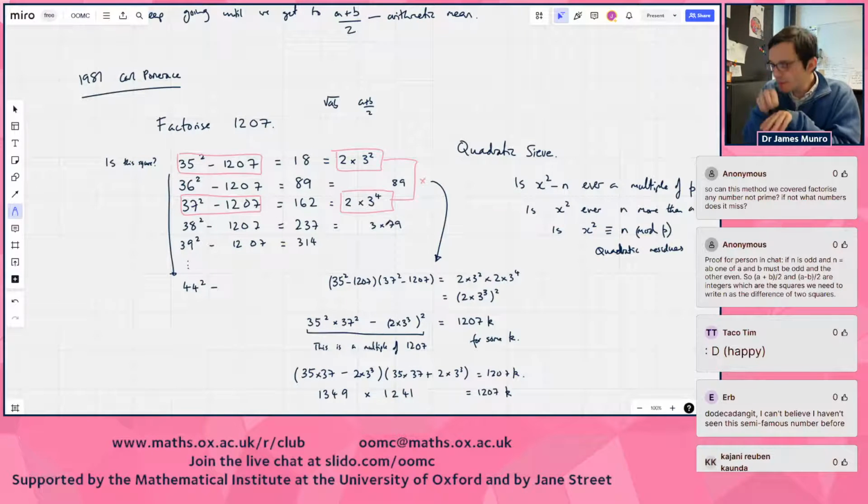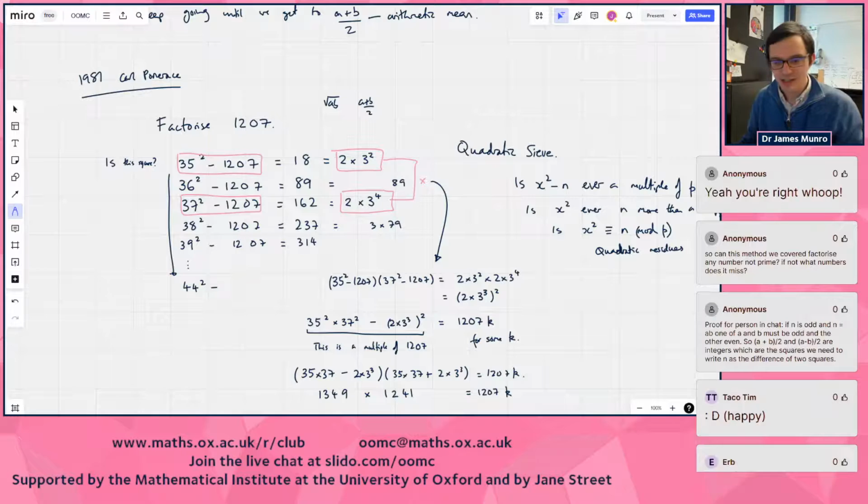And if you keep going, you might find a different one. You might get another chance. And in some sense, trying to take lots of shortcuts, each shortcut has quite a good chance of working. Trying to take lots of shortcuts is much better than just driving down the billion years long road. So technically it works because in the worst case scenario, you could run this and it would just keep going until it hit a plus b over 2, I think. Even then, at some point it's going to stop.